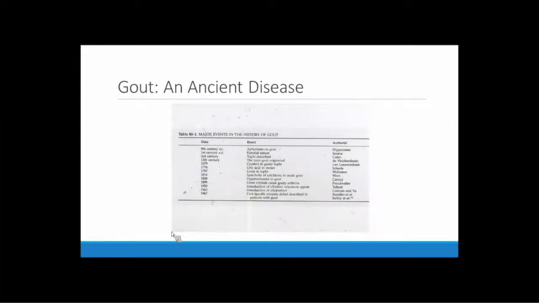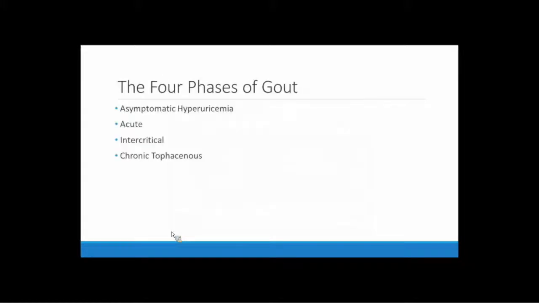Hyperuricemia was associated with gout. We've known that since the 1840s. The key agent that lowers uric acid, allopurinol, was developed here at Mount Sinai by Drs. Gutman and Yee. This is a Mount Sinai medication. What other medication in the modern era has withstood the test of time like allopurinol? And then on and on and on. So a very long and rich history, and a Mount Sinai history, in the milestones of the treatment of gout.